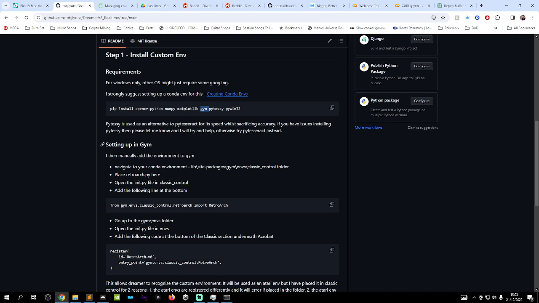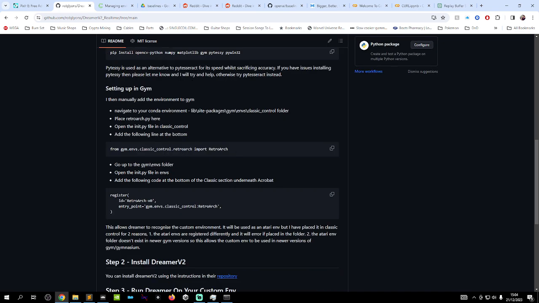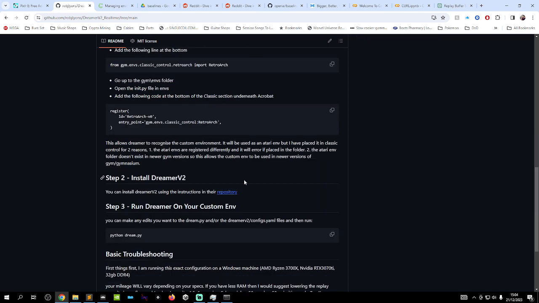It's whatever. So that's all been done in the version of Dreamer I've provided. I've done setting up RetroArch, which is what I've called it just because that's what I'm using. I named it that ages ago. I've never bothered to change it. But I manually add it to Gym. You can go through the registration process, but I've no idea if it will work properly. So I haven't bothered trying. I just paste the file in and make the changes to the actual init files myself. Doesn't take much longer. Seems to work fine.